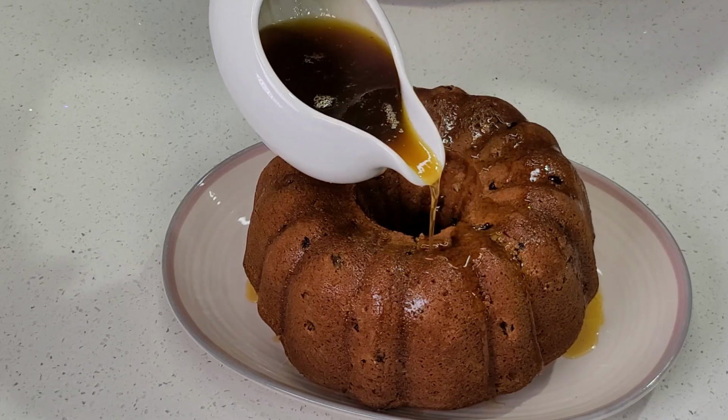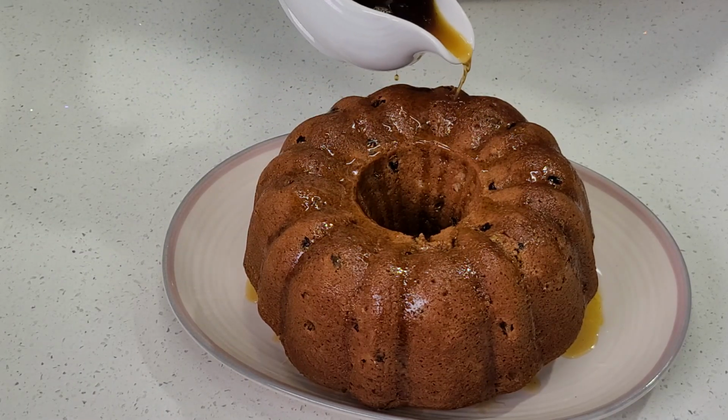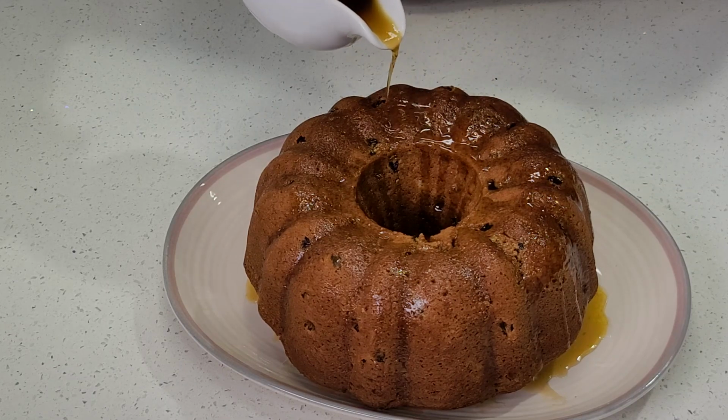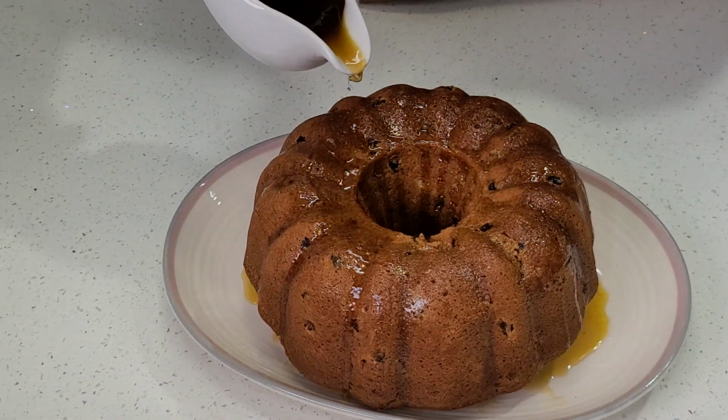Now, what do you think you can eat this cake with? Maybe a cup of coffee, a hot chocolate, a glass of milk, tea, anything, leave me a comment. What do you think? Do you like it?